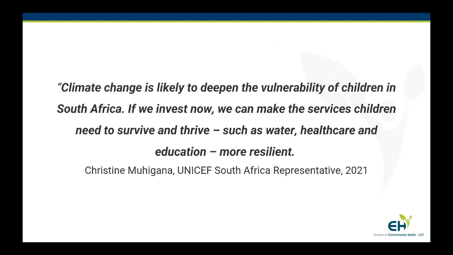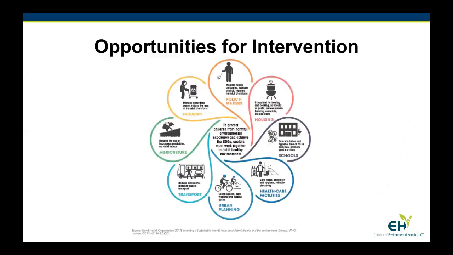And I think it's quite apt that our panel is building on what the previous panel was looking at, the commercial determinants of health, and that we do need to look at an individual level. We need to look at an infrastructural level to see how we can actually improve the resilience and protect children. But we also need to keep stepping back in terms of what the actual commercial impacts are.